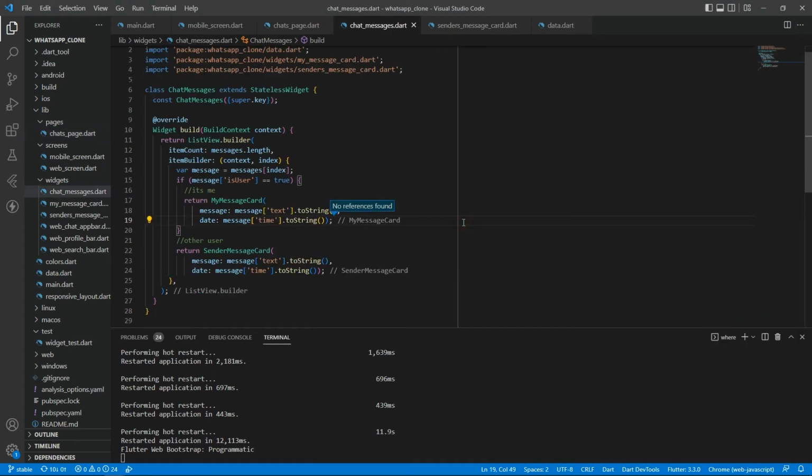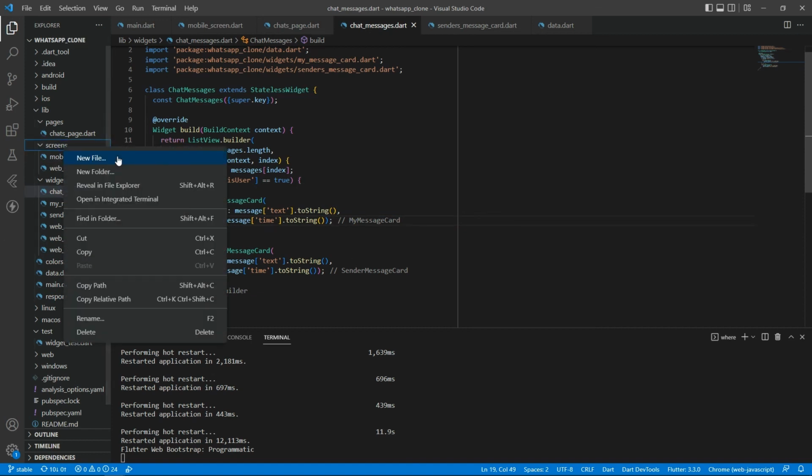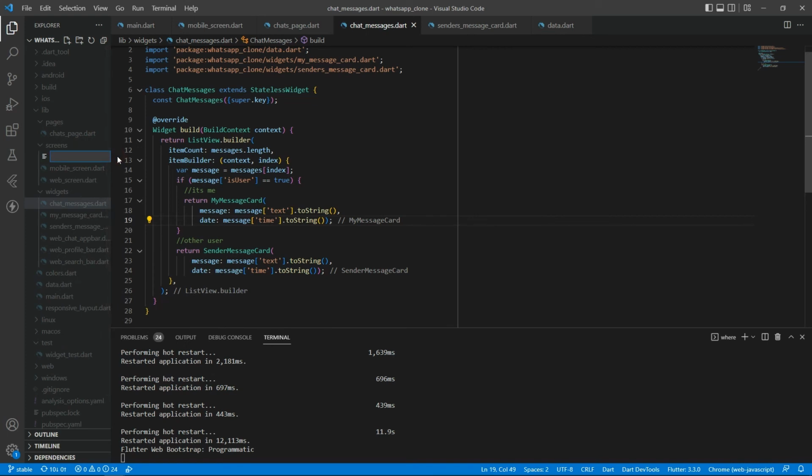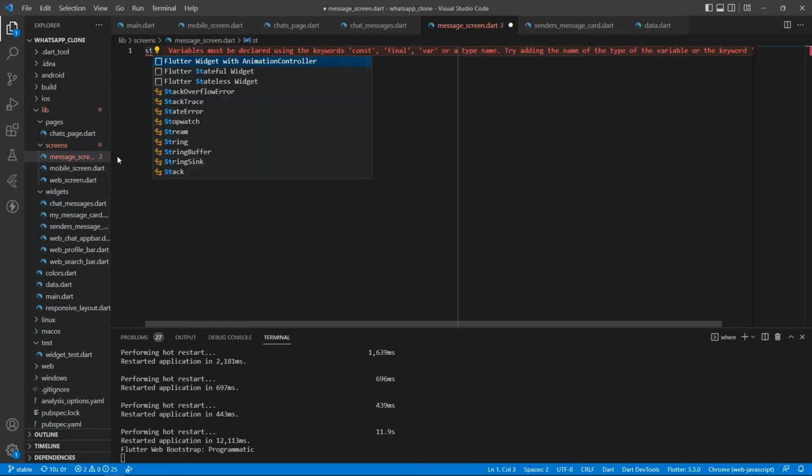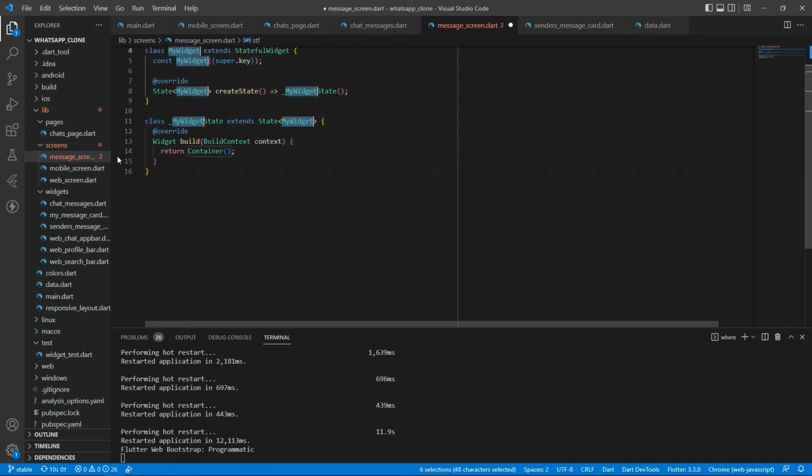Okay, so in here we will create a screen to show the messages in our mobile screen. So I'm just going to make it as message_screen.dart and let's just rename to stl, and this will be mobile message screen.